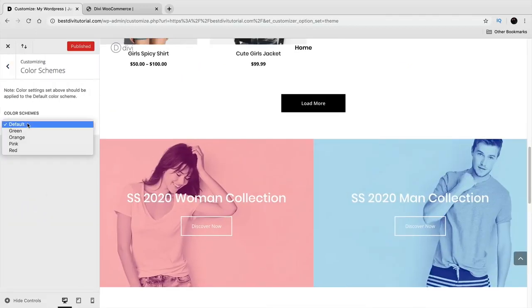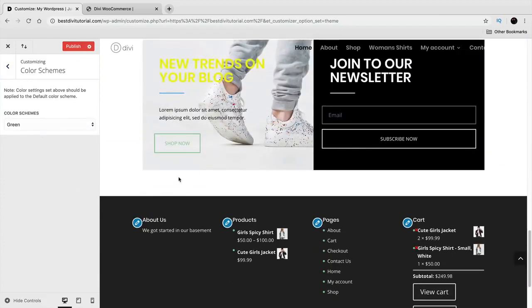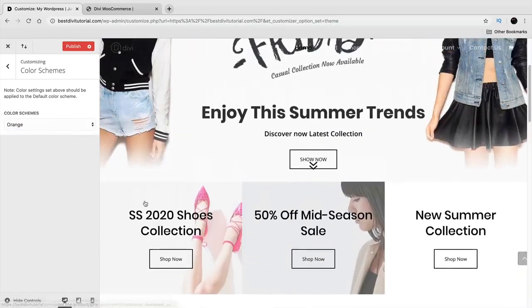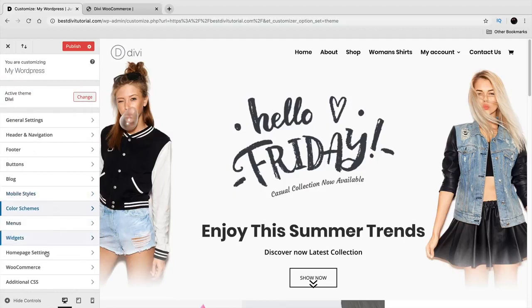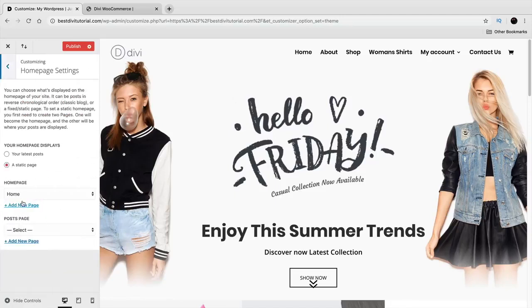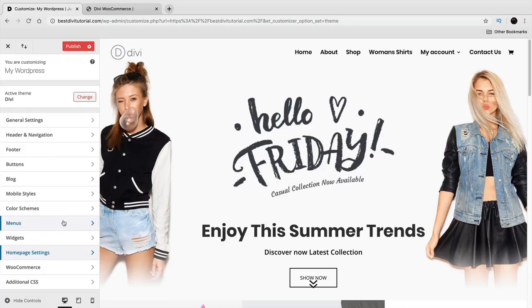Color schemes. You can have different color schemes to your sites, but then again, we already set the color scheme, and I don't really want to change this because it affects a lot of our modules, and it just gets in the way of my design. And the theme customizer, it's important, but the only thing you're going to use the theme customizer for is the header and the footer, and then to check the homepage settings. And then when you create a blog, you can assign a blog page. So that's the only reason why I think you should use a theme customizer.